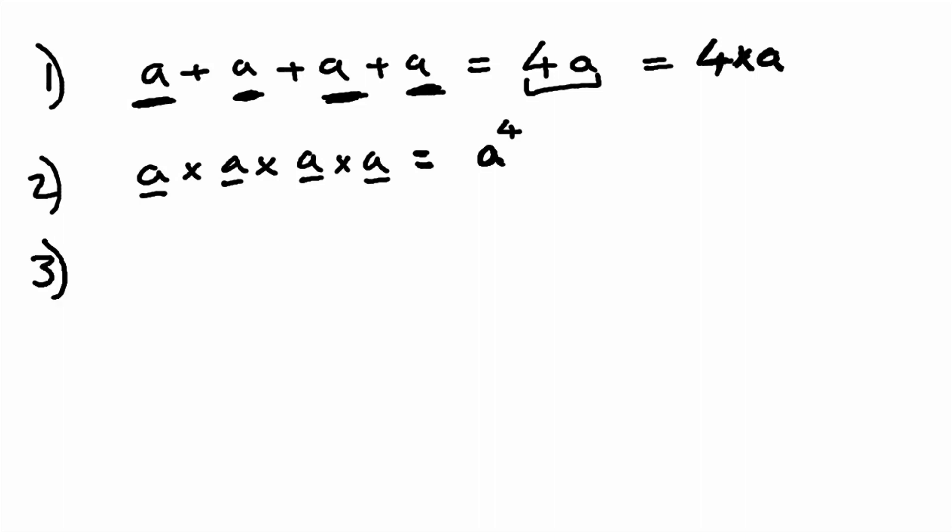Question three: 2A plus 3B plus 5A minus B. Here we don't know what the values of A and B are, so we assume they're going to be something different. So we can't group together the A's and B's.